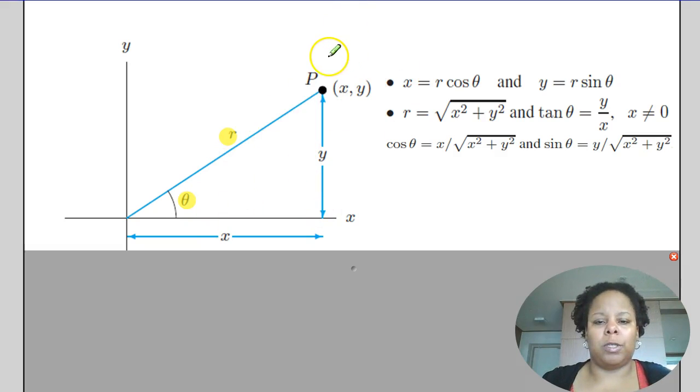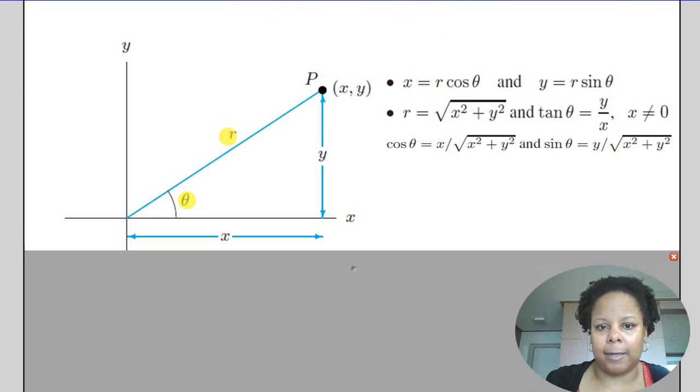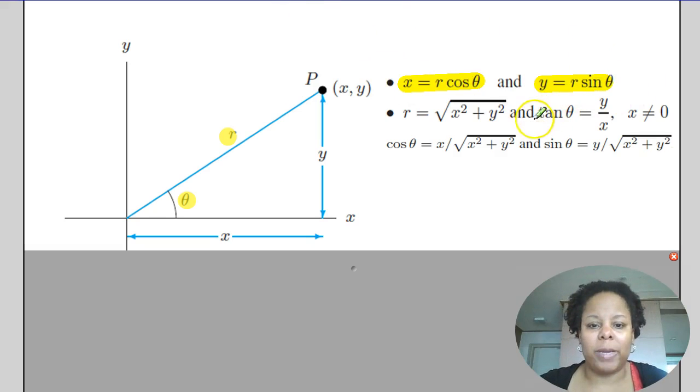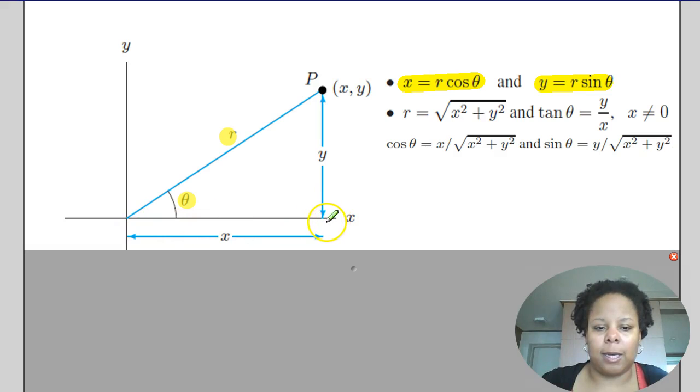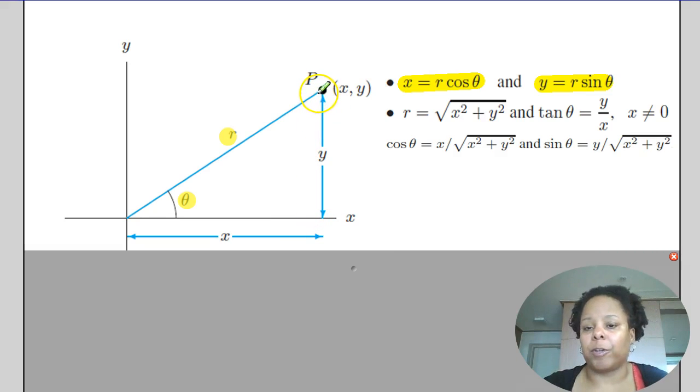Okay? And so to convert between polar and Cartesian coordinates, we basically use these expressions: r cosine theta is the x value, and y is equal to r sine theta, which is the y value. This makes sense because if this was the unit circle, the cosine of the angle would be the horizontal distance. The radius times the cosine of the angle would be the horizontal distance, and the radius, i.e. the hypotenuse of the triangle, times the sine of the angle would be the vertical distance.